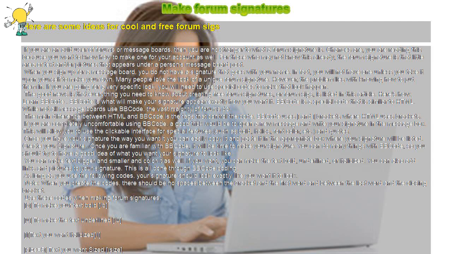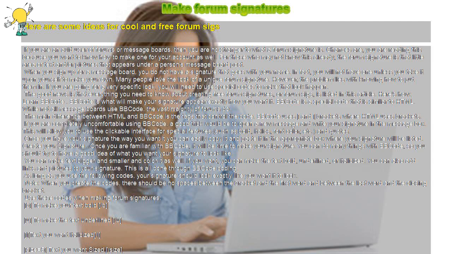Create your signature. Once you are familiar with BBcode, it will be time to make your signature. You can do many things with BBcode, so you should try to have a good idea of what you want your signature to look like.